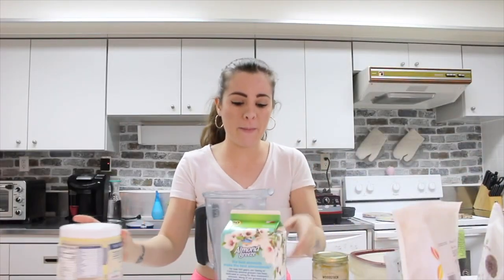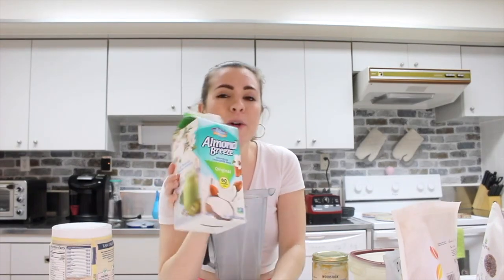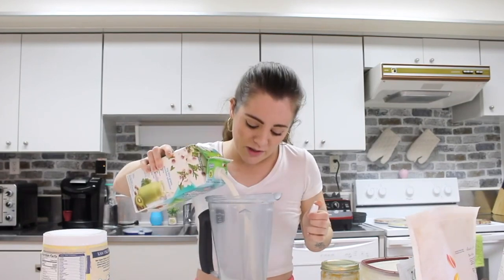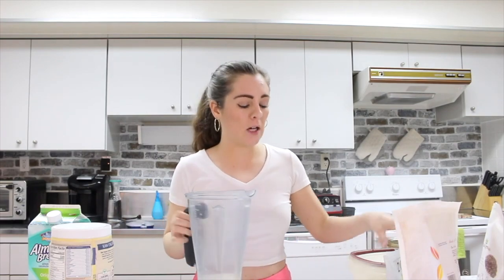We're gonna make some smoothies and see what we can make for lunch. We just worked out and now we're gonna be making a smoothie. I have this Almond Breeze almond milk coconut milk blend. The commissary, the grocery store here, is out of almond milk and this was the last one. We're using that. I'm making Devan's smoothie first. He wants a peanut butter chocolate smoothie.